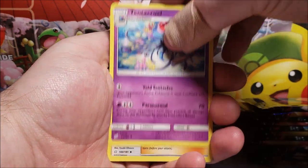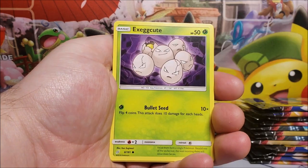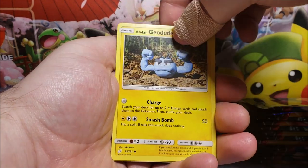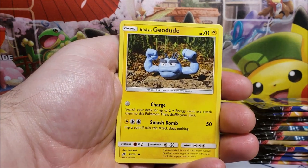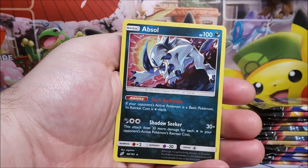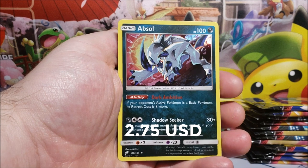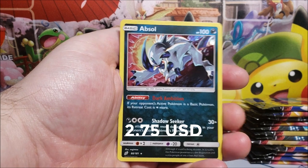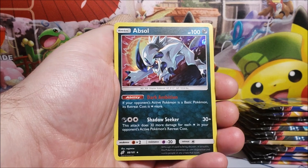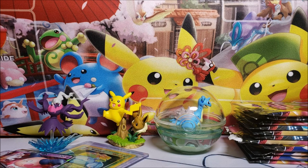The Darkness. Tentacruel. Ingoin. Emmett. Wartortle. Helioptile. Execute. Ferroseed. Meowth. Buff. Look at his... Welcome to the gun show, my dude. Look at that. Holy crap. He's so buff. Dratini and Absol Holo. This card's really good too. I wish it was better, but people are playing so many Switch right now that it's just not that good of a card. But it's still pretty sick, and the attack is actually better than people give it credit for, too. And you guys know, Absol's like my favorite Pokemon, so always gonna want some of those.